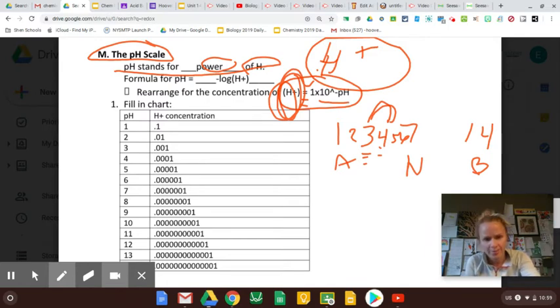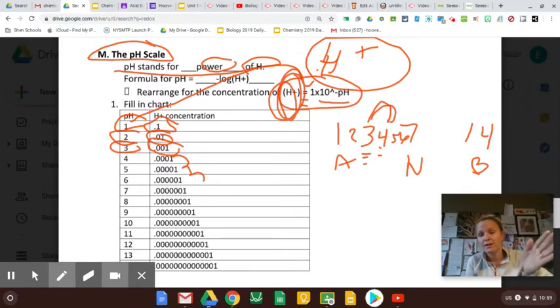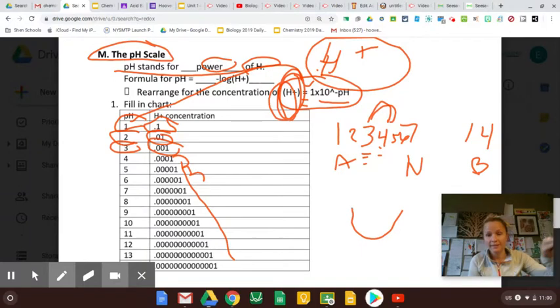But if you were to plug a pH into this formula, a pH of 1 gives you 0.1 H plus concentration. 2 gives you 0.01. A pH of 3 gives you 0.001. So you can see it's going down by a whole decimal place every time. So it's actually a whole times 10, a power of 10 we call it. So you don't need to do all this, but basically what I wanted you to know is every step on the pH scale is 10 times stronger acid. Or if we went the other way, 10 times weaker. So every one is times 10.